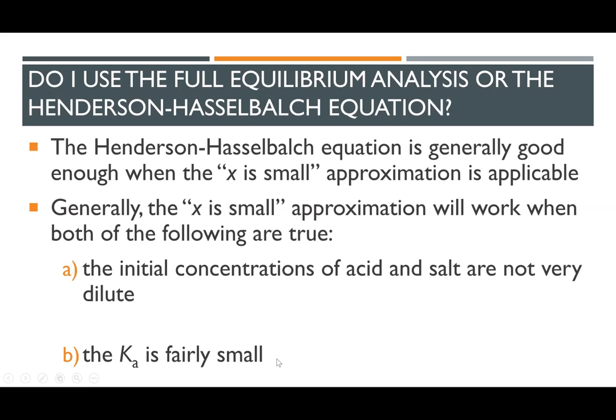I will tell you that for my examples that I put out there, you can go ahead and assume that the x is small approximation will work. I will do my very best to pick problems on Pearson and Chem 101 that also allow you to use the Henderson-Hasselbalch equation. But if something wonky comes up on there and Henderson-Hasselbalch is not working, just bring that to my attention so that I can get rid of those problems. But you can go ahead and assume from here on out that x is small will work, and therefore Henderson-Hasselbalch will work. That's it for Henderson-Hasselbalch.